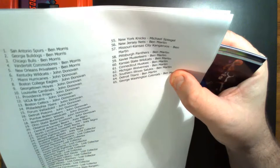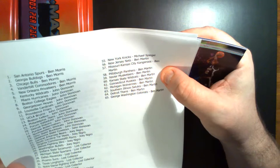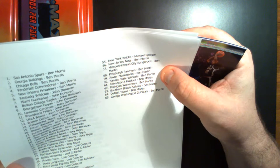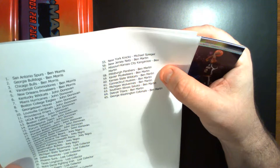Oh, Jennifer's here. Jennifer, you've got the Minnesota Timberwolves, the Cincinnati Bearcats, the Missouri Tigers, Auburn Tigers, Florida State Seminoles. Let's see, who got Michigan? Good evening, Diego. So that's Michigan State. Morris, Ben Martin has the Michigan Wolverines, so perhaps if you see something you like, you can strike up a deal with him.